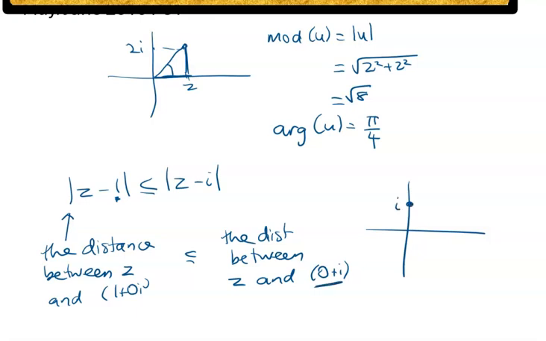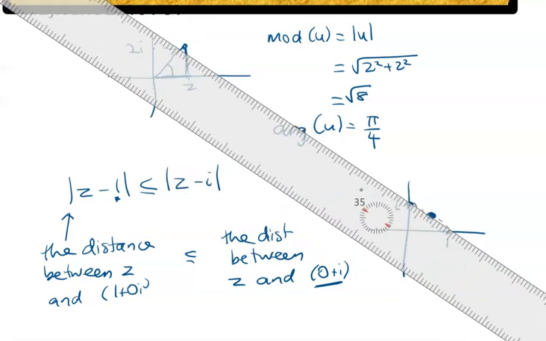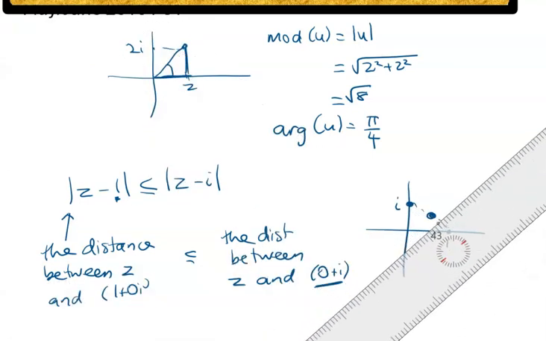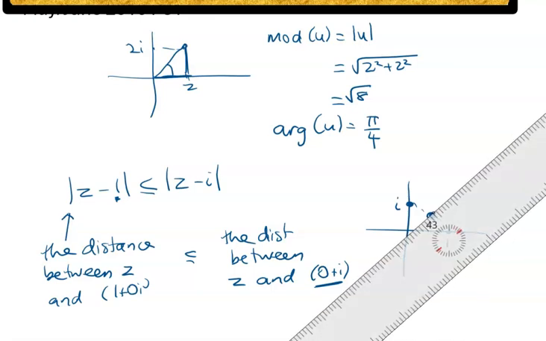And we know that what we're looking for here is, here's the first point, here's 0 plus i, the second point, here's the first point at 1, and so we're going to start by saying let's find the set of points that are equidistant. So the first point that we know will be on there is the midpoint of the 2 points. And then we're going to be looking for the perpendicular bisector of the little line segment here. So there's my line segment there. I'm going to take my ruler and I'm going to whoosh through a perpendicular bisector.